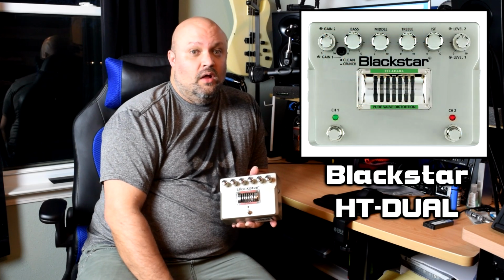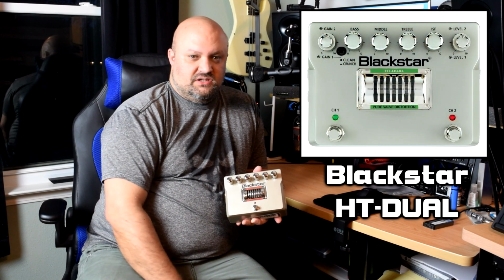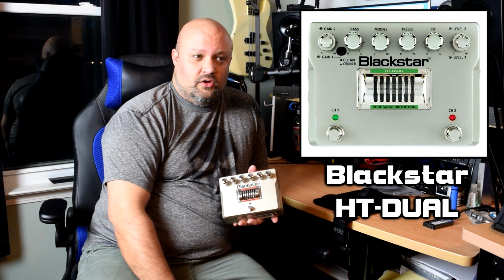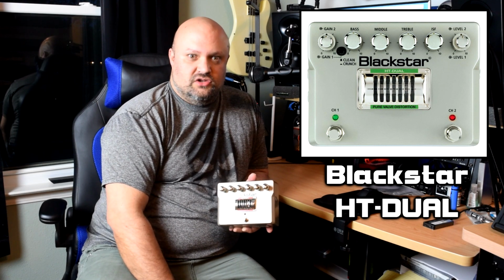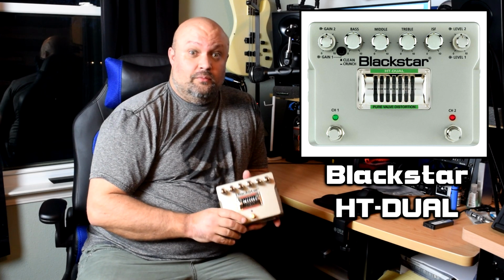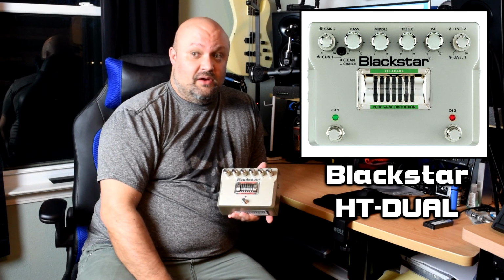the HT Dual, which was basically a tube screamer on one side and a hot rodded tube screamer on the other, but it was a really, really good sounding tube screamer circuit. Really one of the best overdrive pedals I've ever heard. Believe it or not, I really, really like that pedal a lot.